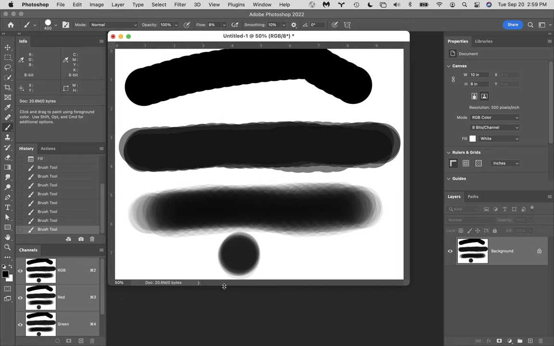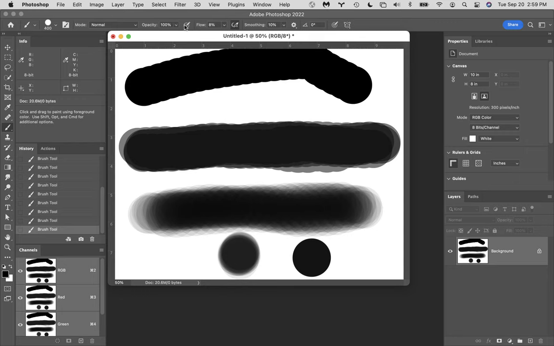If you want it to simply spray ink without moving, you click on that little thing. It's supposed to look like an airbrush icon right next to flow. If you click on that and enable it and then simply hold your stylus down, it will build over time and you will get to black right away. So these are the tools that everybody uses.